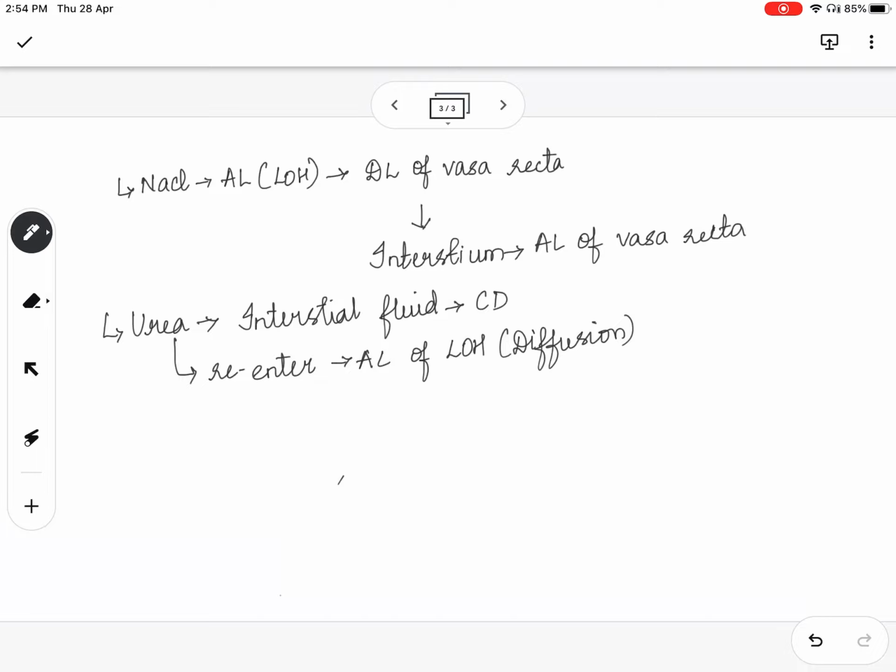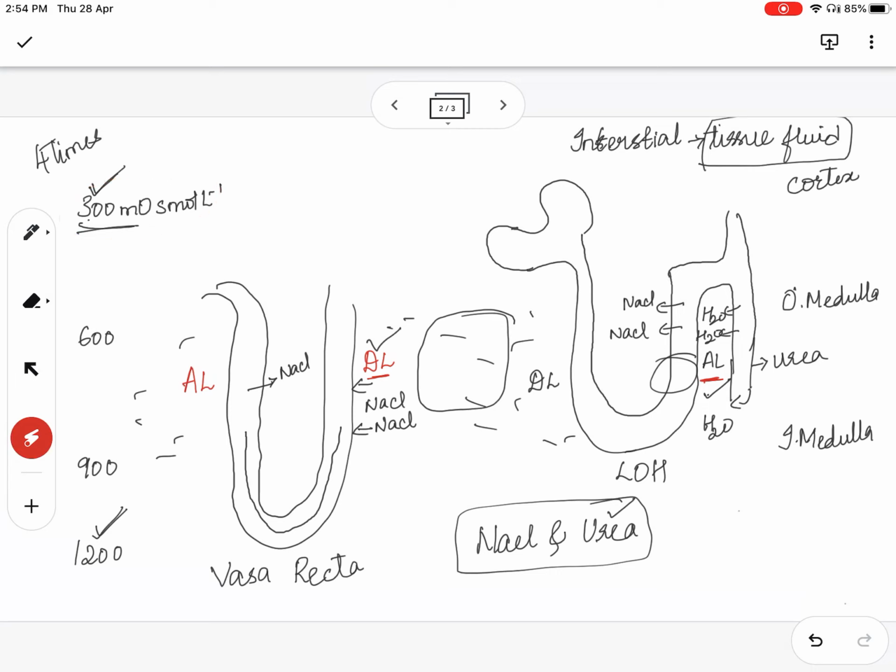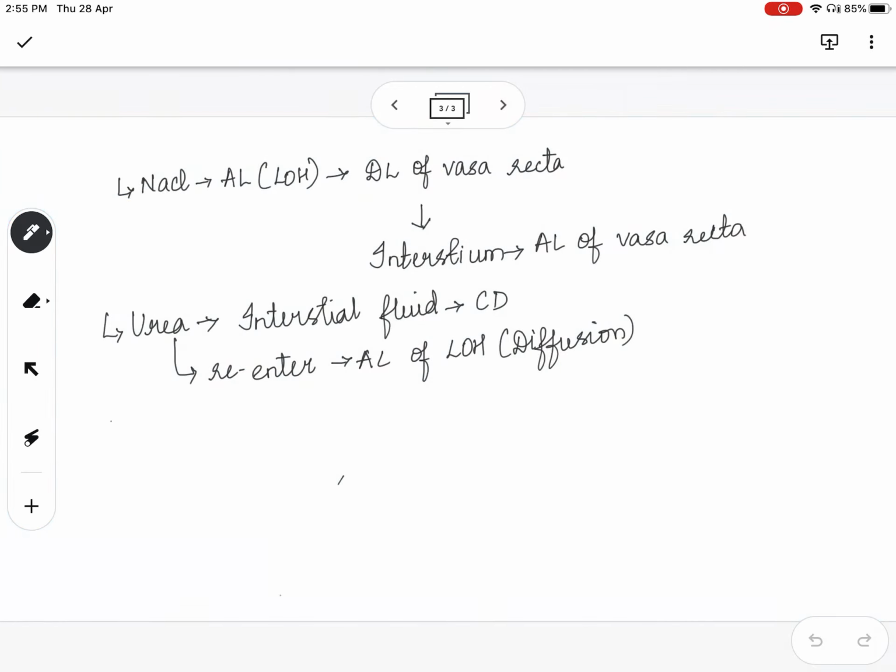Now, what happens ultimately? The filtrate, if it is going down, if you look at the previous page, starts from the initial 300 milliosmol per liter. It starts flowing down the collecting duct. That's when you get to see that H2O has been taken out. As the filtrate flows down in the collecting duct, more and more water from this tubule will be taken off. How is it taken off? By a mechanism called osmosis. That also I'll be mentioning over here. As the filtrate flows down, more and more water molecules will be eliminated, and first of all, by what mechanism? That also you have to remember, that is osmosis.